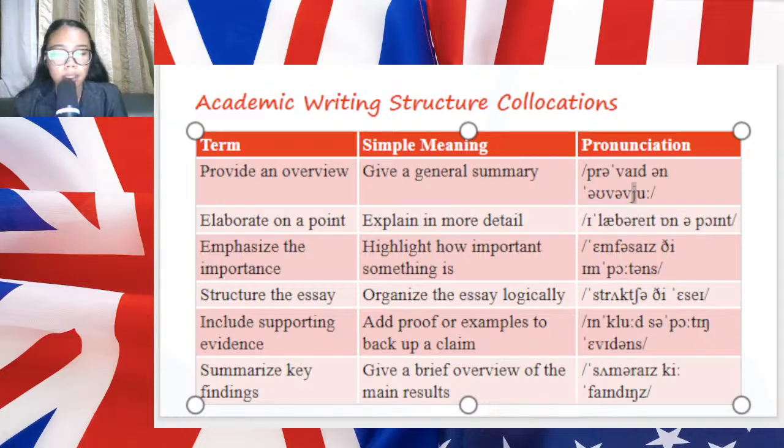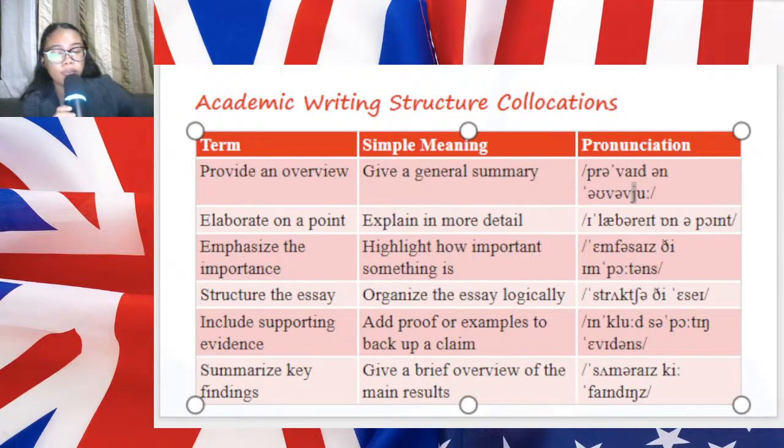So, meaning you organize the essay logically, because to structure an essay means to organize your writing logically and clearly. So this involves planning and maybe arranging the introduction, the body paragraphs, and conclusion. That's the traditional parts of an essay, right? Intro, body, conclusion. So we try to structure those 3 parts in a way that flows naturally and supports your argument. A well-structured essay helps your reader follow your points easily and shows your ability to think coherently.